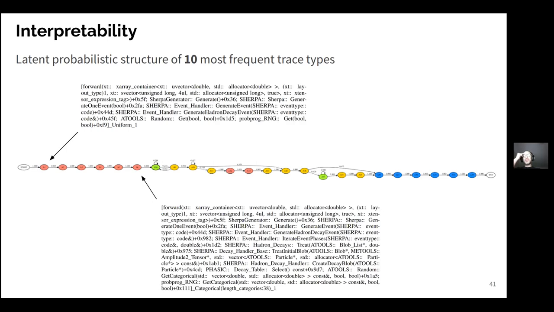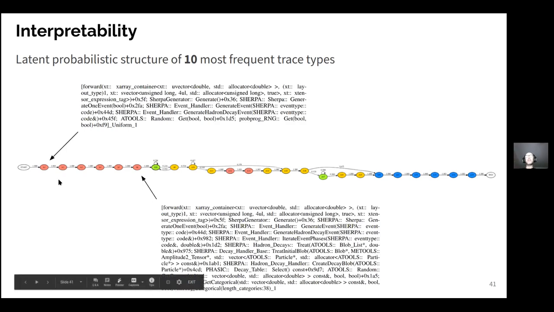And this 38 gives you an idea that this is maybe the point where we are sampling the decay channel. When you work with a collaborator who is really familiar with the code base, they can read these things and say, okay, I know this part of the simulator. This is where we construct the decay table. So you can look at these things, interpret them, and actually locate the place in the code base which was responsible for this label at runtime. So we have a way of understanding just by looking at these what they are doing. Not for all of them, but for the main parts, yes.